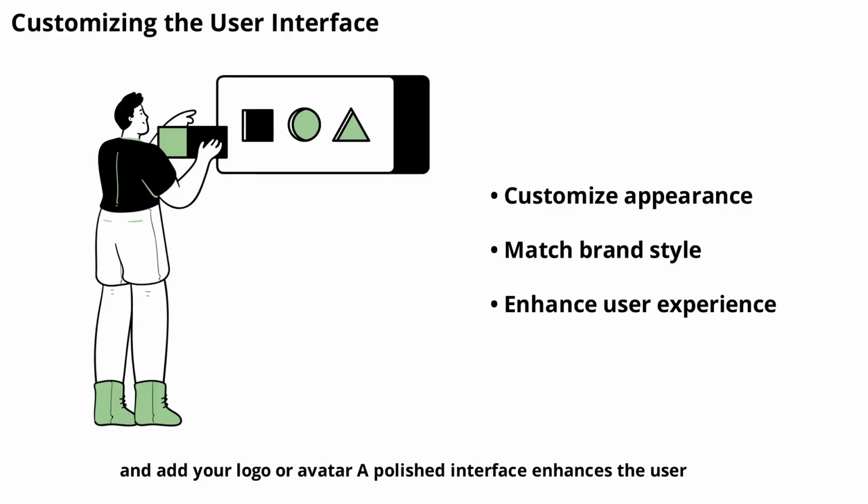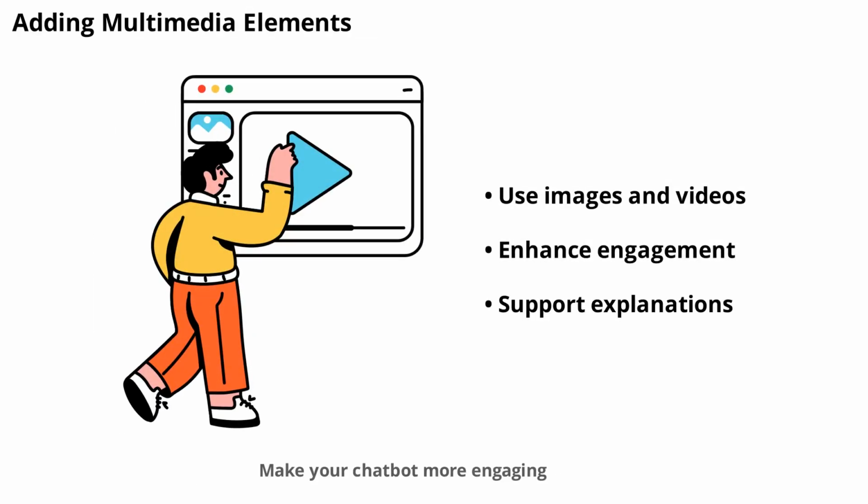A polished interface enhances the user experience and builds trust with your audience. Make your chatbot more engaging by adding multimedia elements like images, videos, or audio clips. These can help explain complex topics, showcase products, or simply make conversations more fun. Most platforms support multimedia integration, so experiment with different formats to see what works best for your audience.